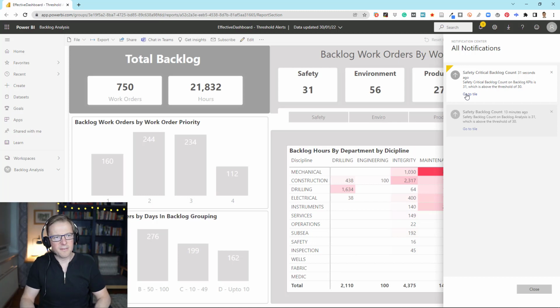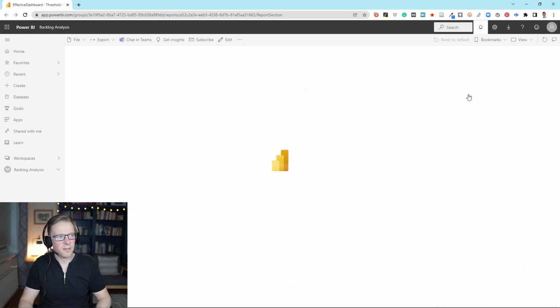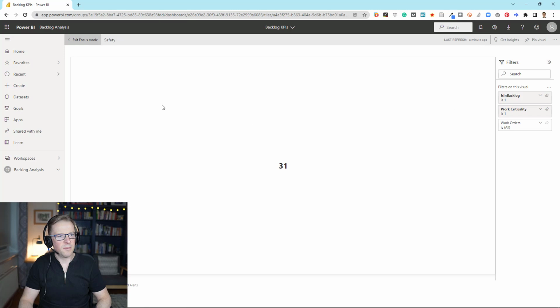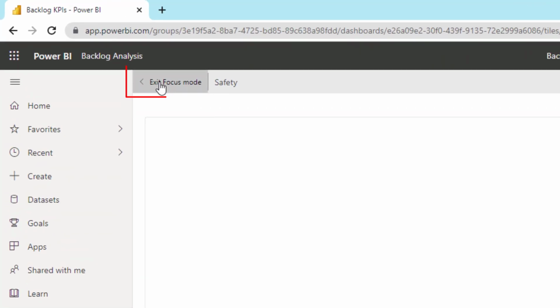The second thing is that even though we have gone in and hidden the dashboard, which remember just had the one tile, from our app, it will still be the place that this notification will provide a link to navigate to. So here it says go to tile, and we can see that it's gone to this tile with the 31, and it's gone in focus mode.